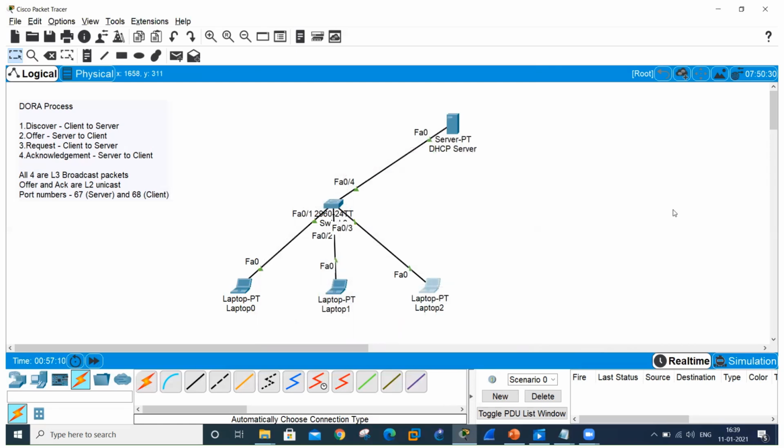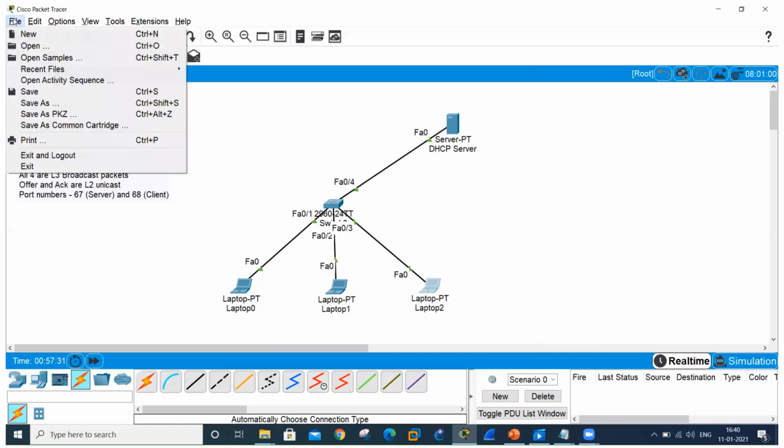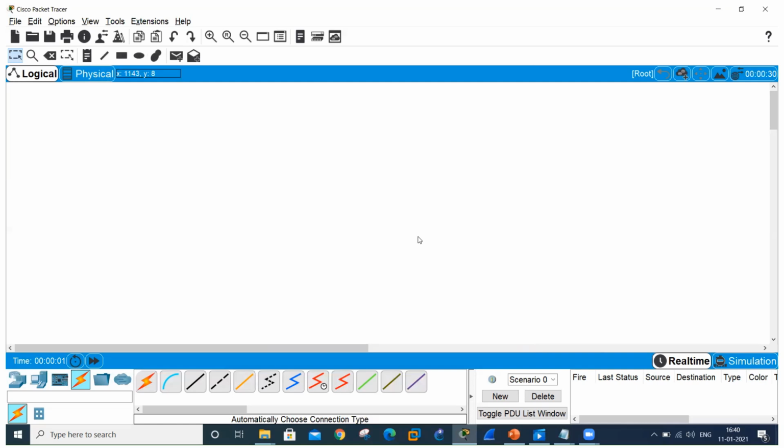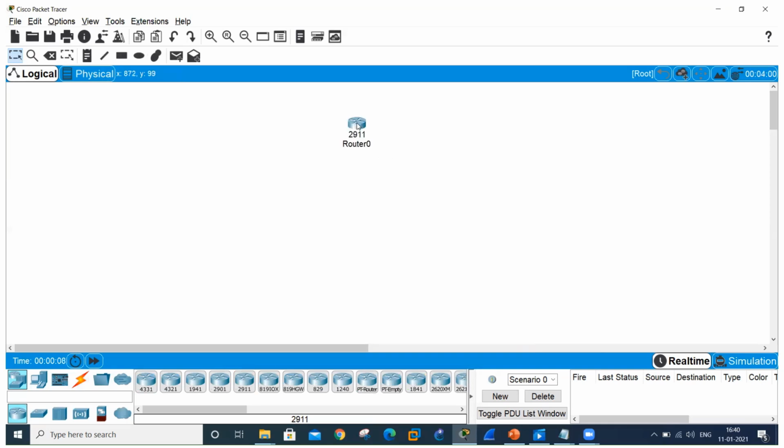Now I'm going to take you through a step where I will be showing you DHCP with the help of a router. If you remember the initial VLAN labs where we have done the DHCP on the switch and on the router as well. Now here we are going to configure a router as a DHCP server, but on a different network. And then let's see how that works out. So first of all, let me quickly take away this topology. And let me just go ahead and pick up 2 routers.